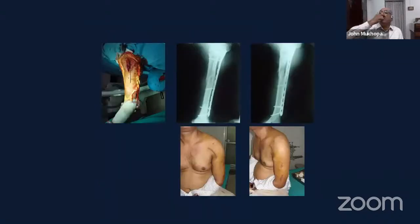Here we used the deltopectoral incision proximally, but kept the plate on the lateral side and went all the way down laterally. And you can see we've used this incision to identify the radial nerve so that the plate can go under the radial nerve without damaging it. So this is very important if you're putting a straight plate onto the lateral side.